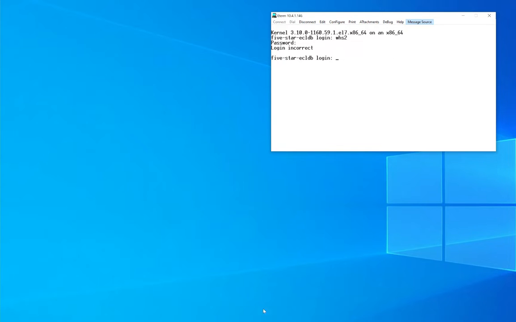What you've got to do is, as you saw, and I explained, it created the account in the Eclipse application, and it created the account in the Linux operating system. And this is the Linux login that you were seeing here, but it won't accept the password. That's because a password hasn't been assigned on this account.